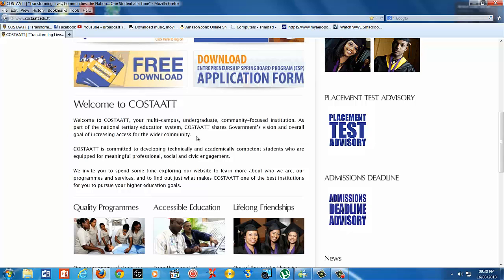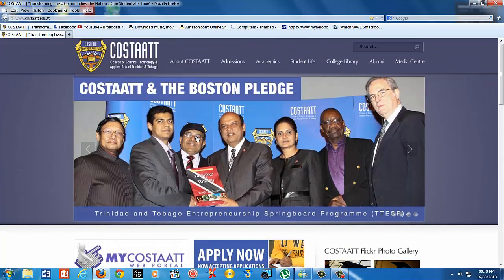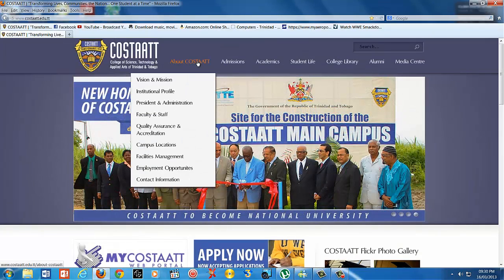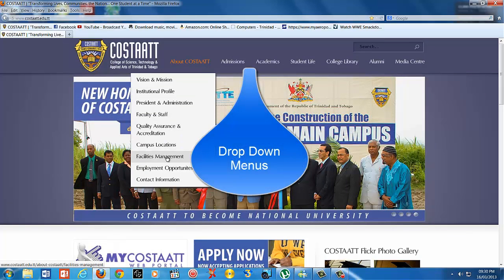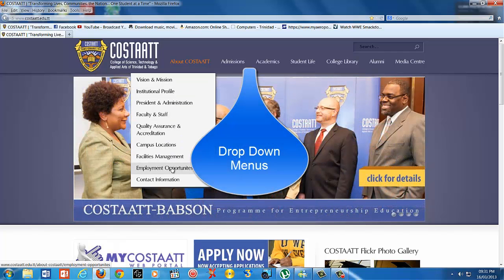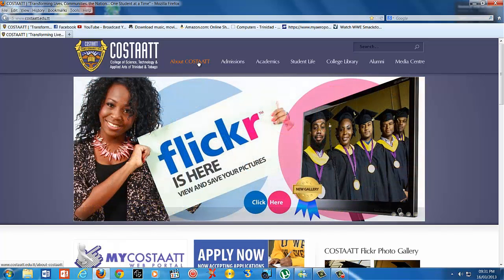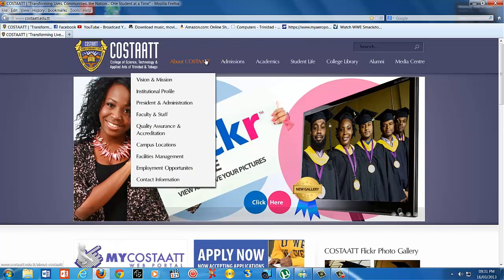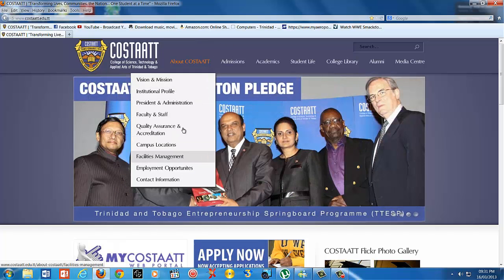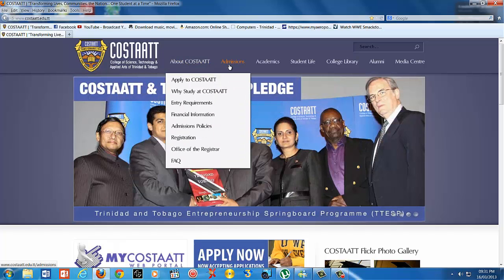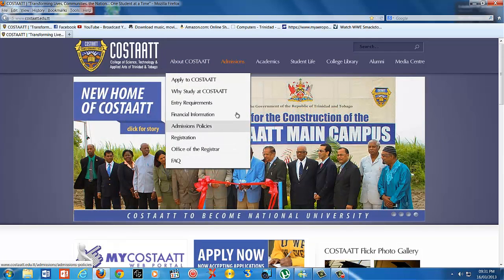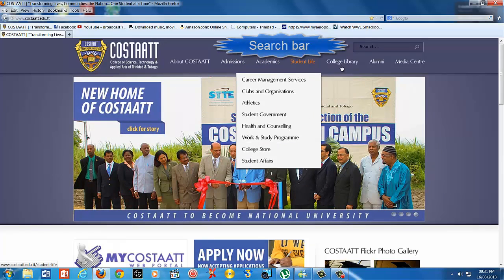The design carries a straightforward design where the links carry drop-down menus to assist the users in finding whatever they feel necessary. These drop-down pages are coordinated to each head tab. In better words, if you were to browse about Custart, you would see anything related to the institution Custart. You browse admissions, you would see anything related to admissions. You browse academics, and so on and so forth.